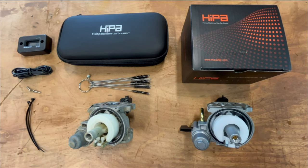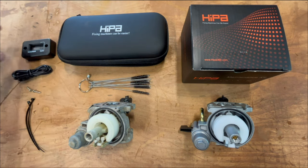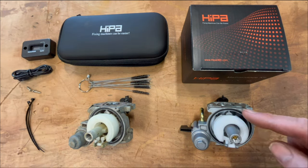So we have two options at this point. This is a carburetor cleaning kit, and it came with a free tachometer that we'll try later. And over here, we have a new replacement carb.